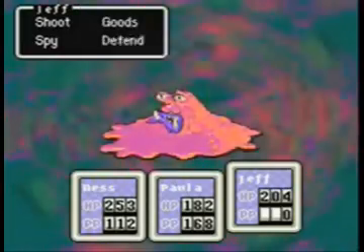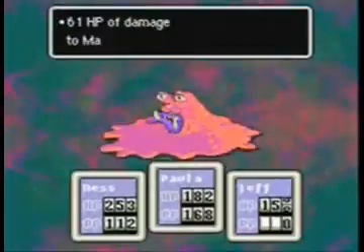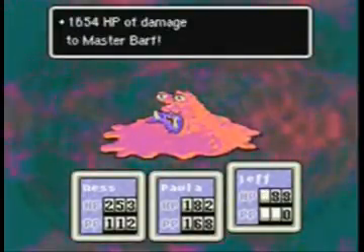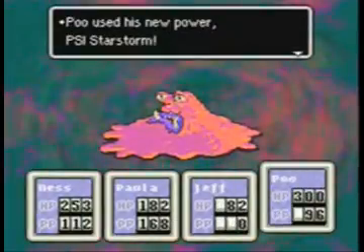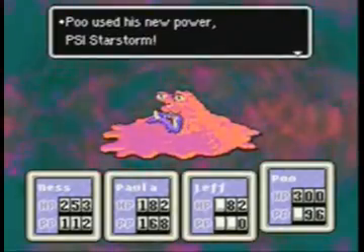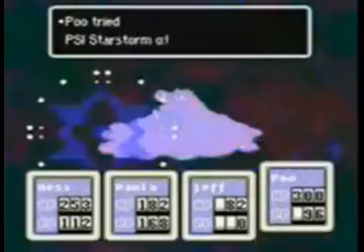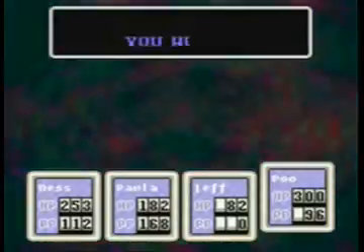Basically, once you reach a certain point in the battle, I think it's when you do a certain number of damage to Master Barf, suddenly, oh my gosh! Pooh returns, or in this case, Toad returns, although in this video it's Pooh, and he will use his new power, PK Starstorm! Isn't that amazing? Yay! Pooh tried PK Starstorm Alpha, Toad tried PK Starstorm Alpha, whatever. And Master Barf is defeated, and that's the end of it!